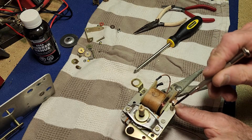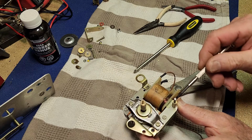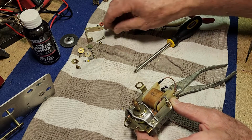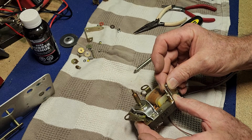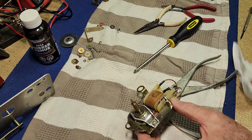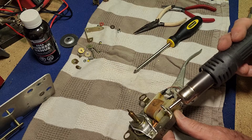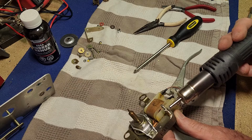And hopefully with the heat applied it might soak in. It'll probably give us a good guide as to how hot it's getting because it'll start to smoke. And it should be enough. Now I don't think the screw goes all the way in. If it's the same length as the other ones, it's only going to go in not even 1/4 of an inch, I don't think. So it can't be hanging on that tight. Let's get some heat onto it now. We won't point it at the plastic. Okay, it's bubbling a little bit at the top, so I must be getting a bit of heat into it. I can't feel any heat on my fingers yet.